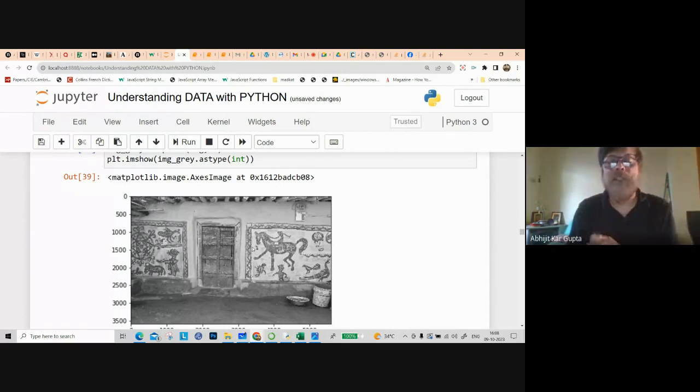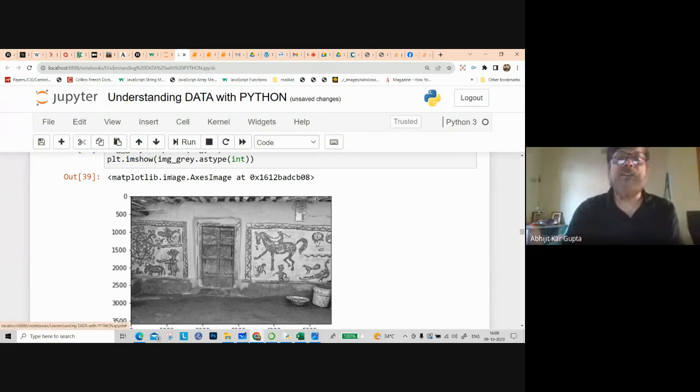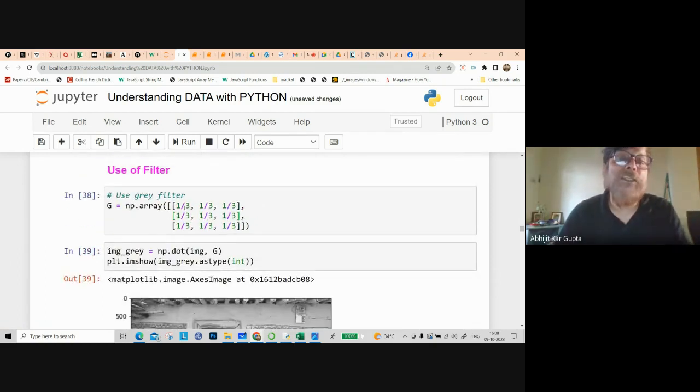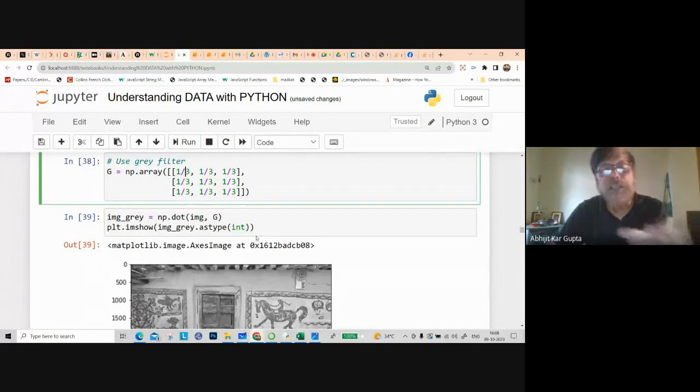That means you have got some image, some data from somewhere, some remote sensing, and for some purpose you want to convert it to a gray image for your analysis. You can do this easily. You can manipulate them so easily. You can change the numbers a little bit, fractions, and the gray will be of different kinds. That means the entire control is in your hand.